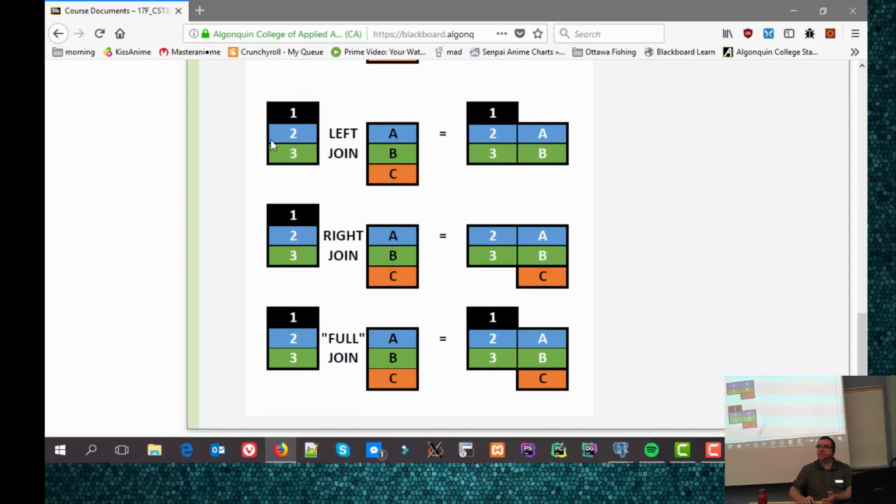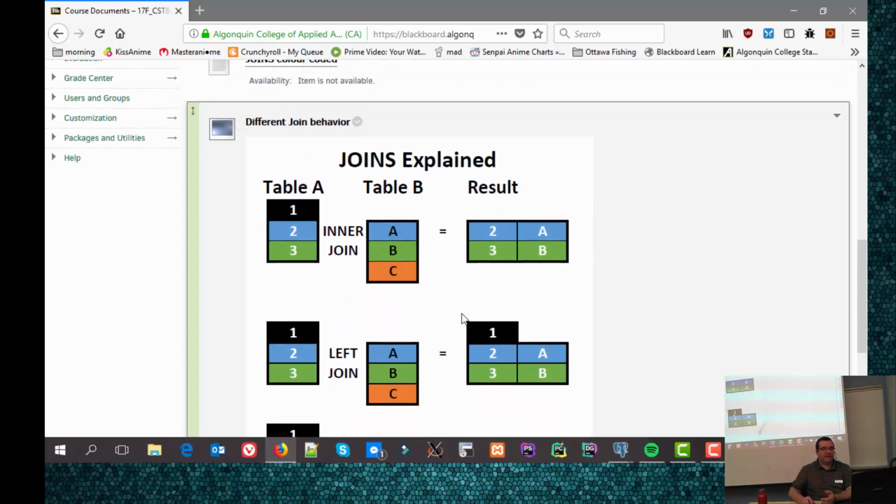I'm going to show you guys about the left join and the right join in a minute. And then I'm going to also discuss the full join, which basically gives you everything with nulls in applicable slots. It's not the most useful query in the world. There's one more in here that's not mentioned, and that's the natural join.